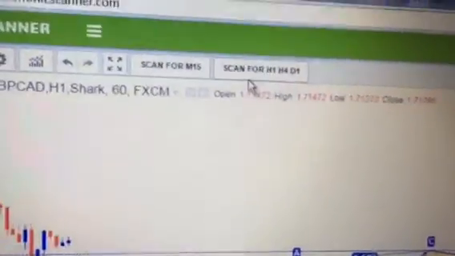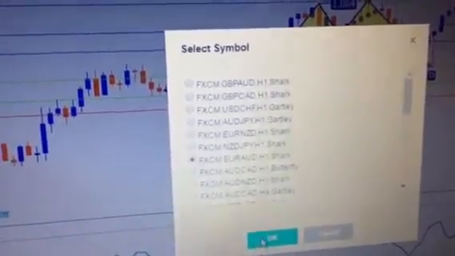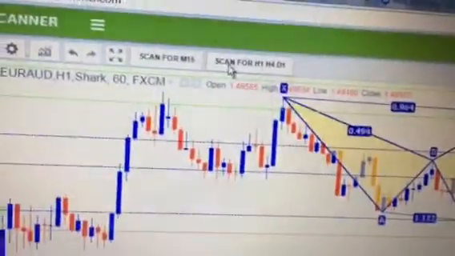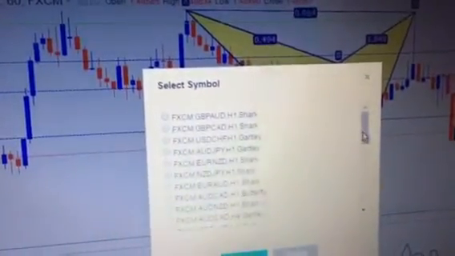Now, there are some instances where you will go here to scan for the next scan and nothing pops up. Let me see if I can find one here where nothing pops up. Let me go down to one of these older ones here.